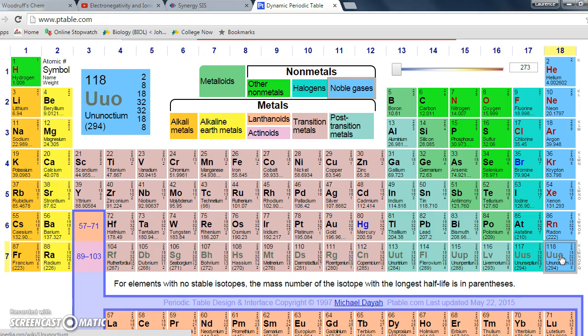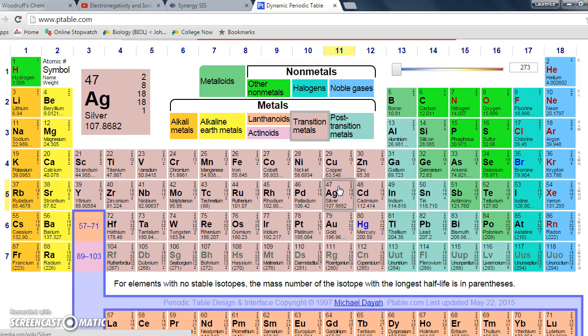And it turns out that if you are looking at a neutral atom, then the atom has the same number of electrons as protons. So a neutral boron will have 5, neutral carbon will have 6 electrons, neutral nitrogen will have 7 electrons, neutral mercury will have 80, neutral gold will have 79, neutral silver will have 47, and so forth. Electrons can change, but we'll talk more about that later.